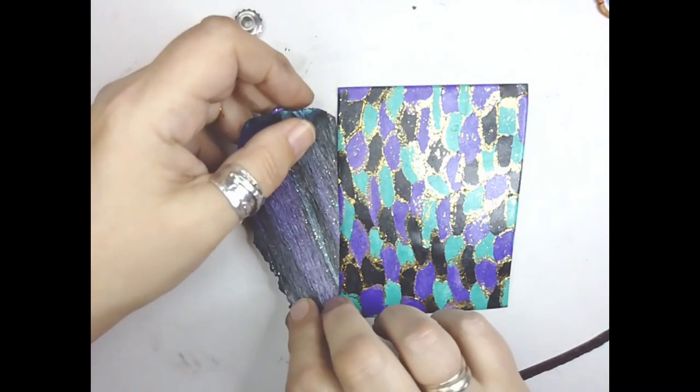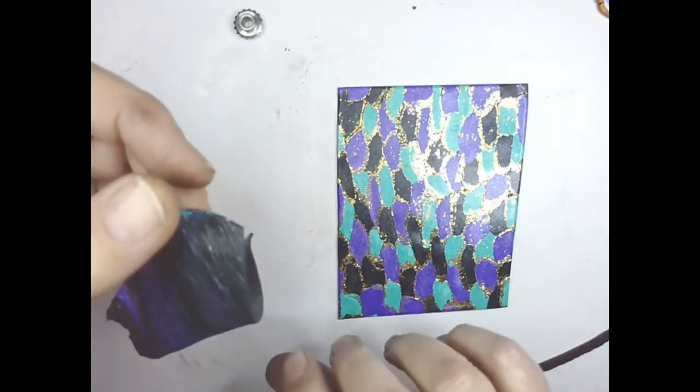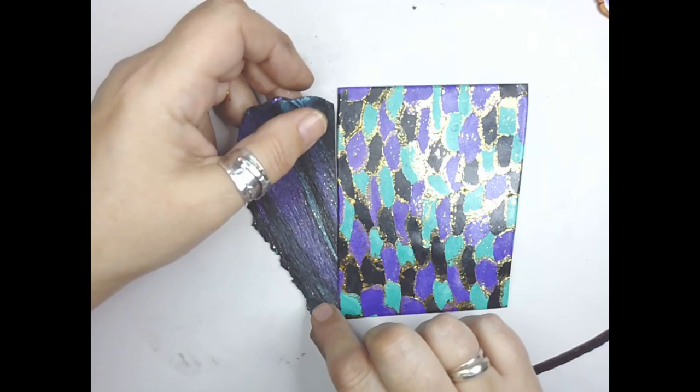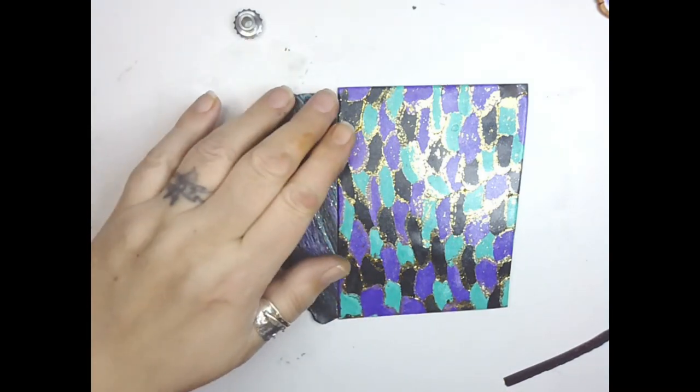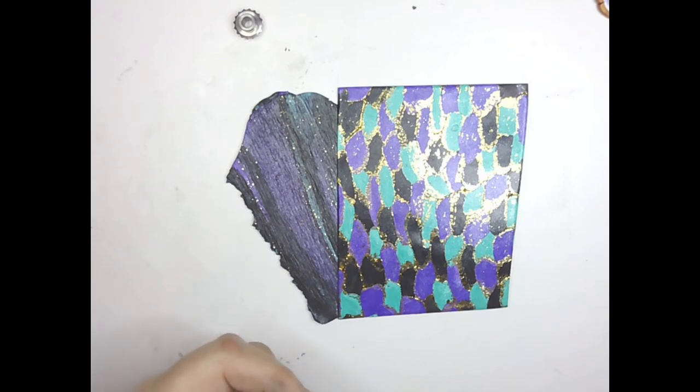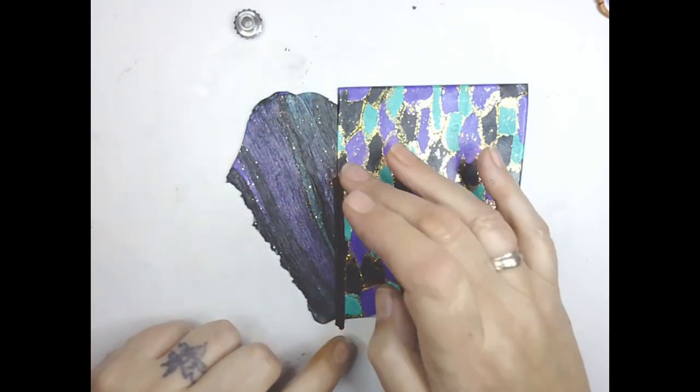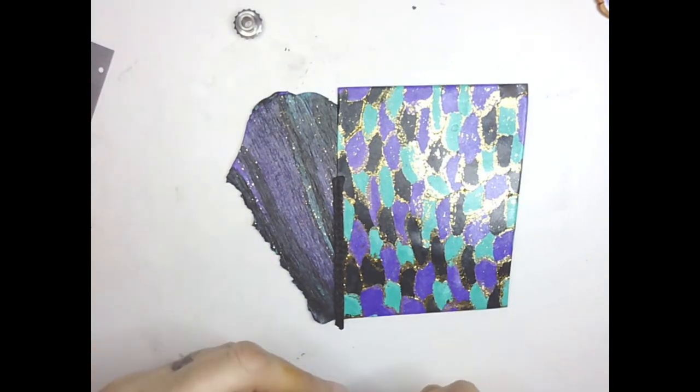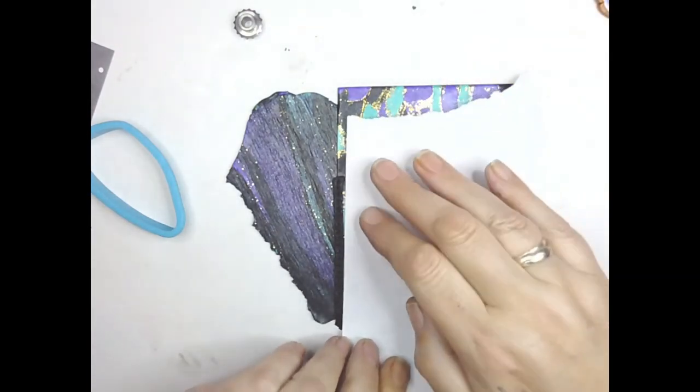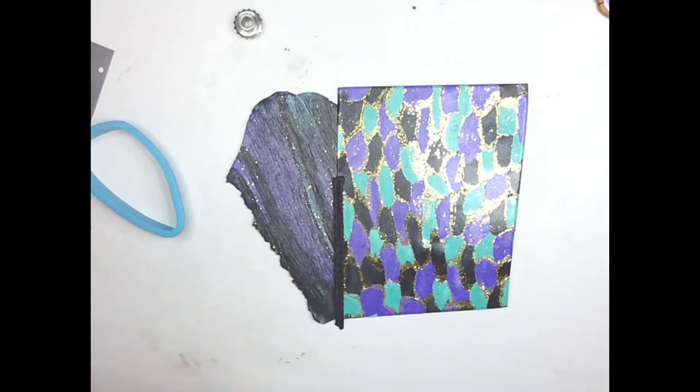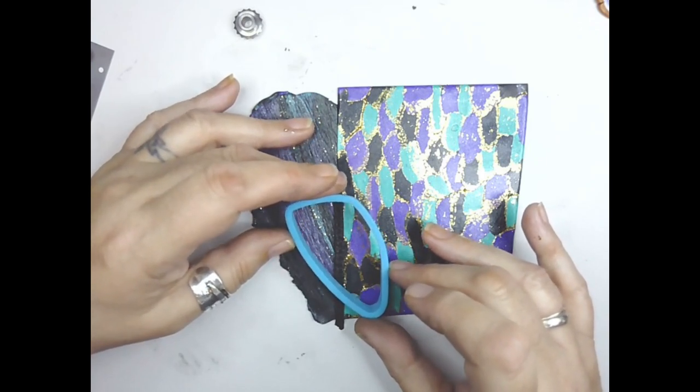I'm going to have to redo one of those earrings because it was only after I'd done them and put them on the tray, I realized there's absolutely no blue in one of them. I'm quite happy for this pattern to be going at that angle because of the way I'm doing the actual necklace. This time let's make sure I've got a good bit of color. I'm going to add that there again to separate.